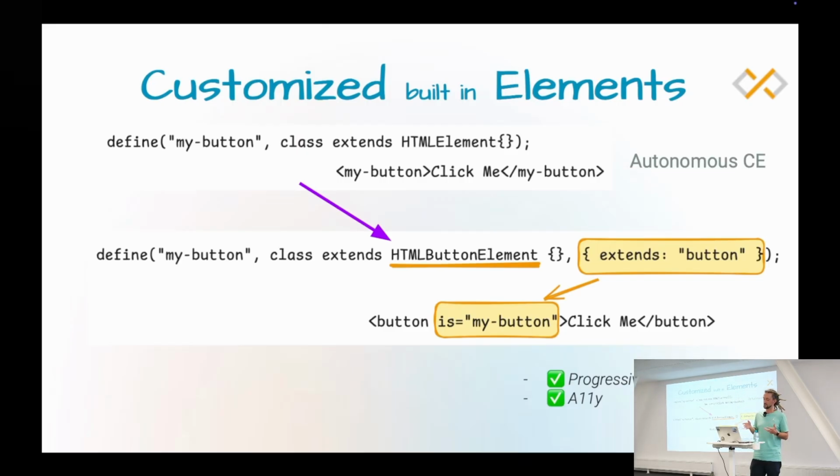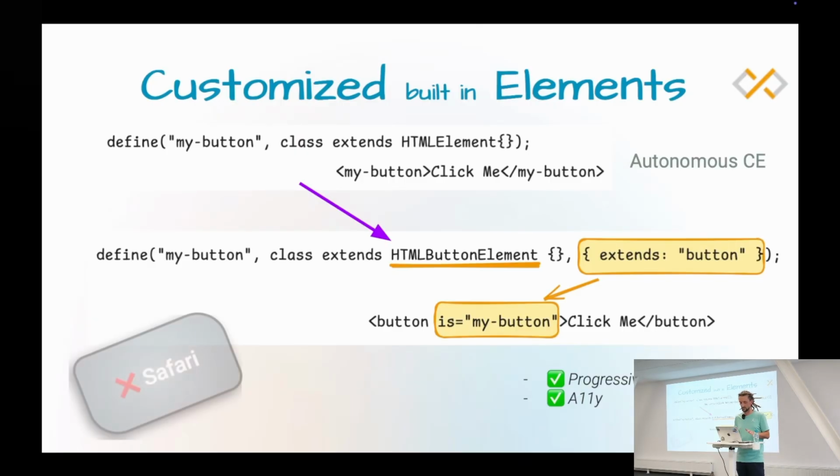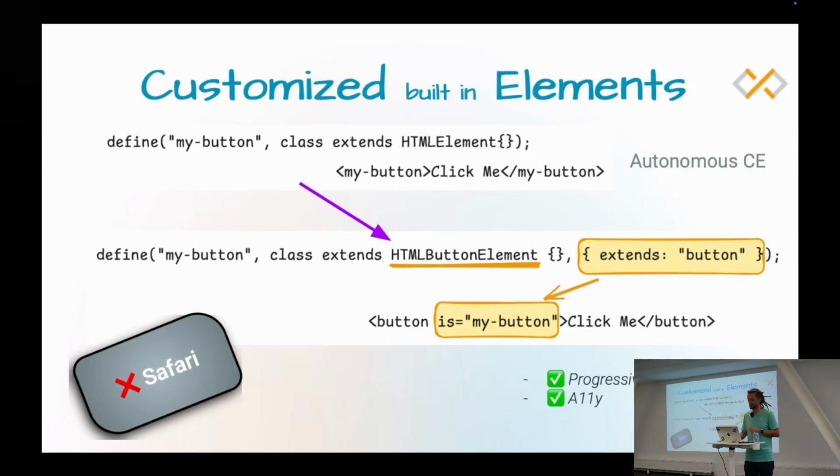So with customized built-in elements, you can extend native browser functionality and then leverage the is attribute, which is very similar to an Angular directive, which just enhances the behaviors, and you are not losing accessibility or progressive enhancement. Everything works as expected. So this is my favorite part, but we cannot use it at all because Safari decided to not adopt this quite a long time ago, I don't know, 2017, and still they didn't change their mind. There are strong pushbacks from the community. Hopefully, in the next 5 years, things will change.